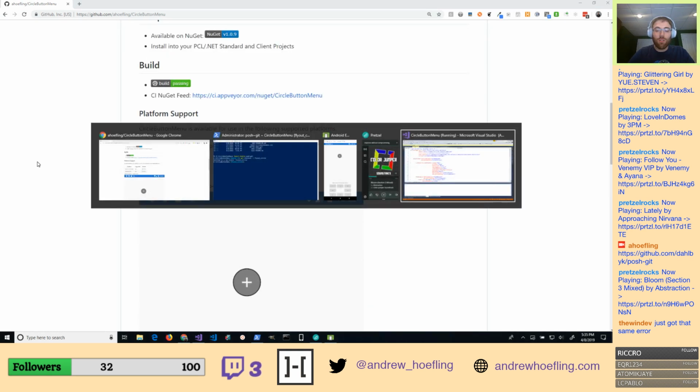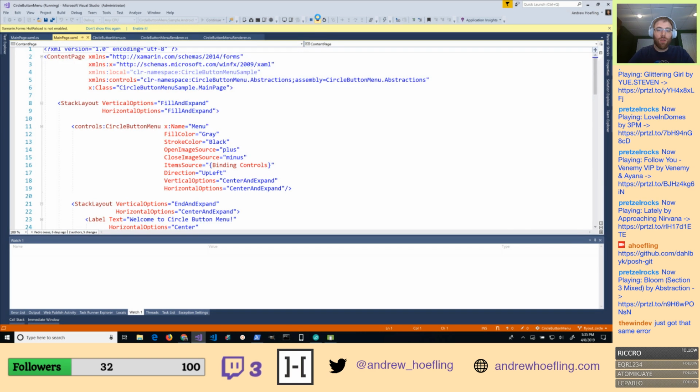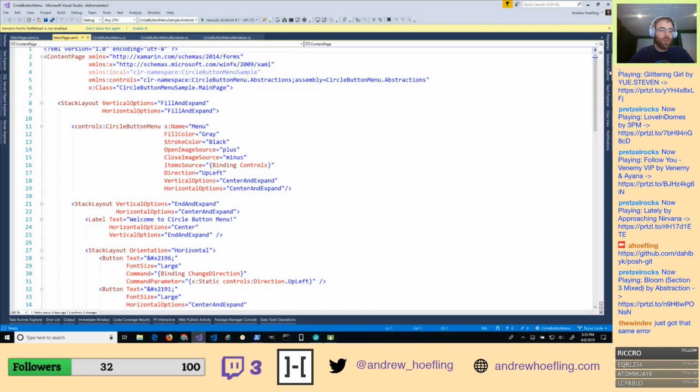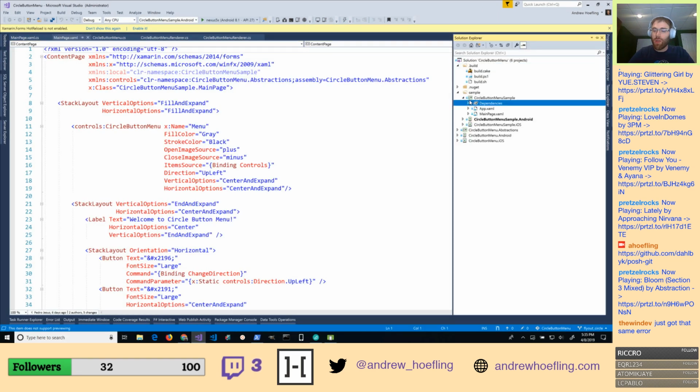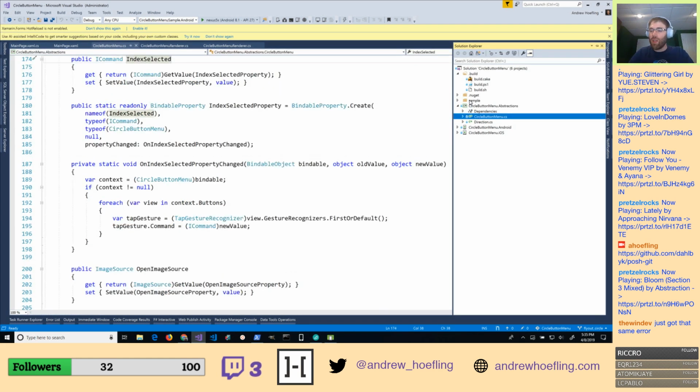So I got the solution loaded up here, and we'll just do another quick refresher of what we got going on here. We got this sample project that we're probably going to stay out of for a little bit, but this project is 100% shared code, so you can always take this and use it in your shared code. Nothing here is platform specific, but it's still a plugin that we could use.